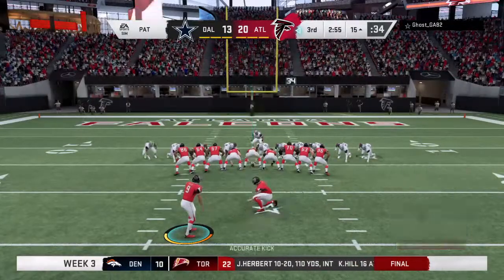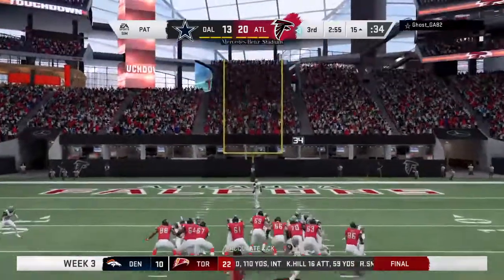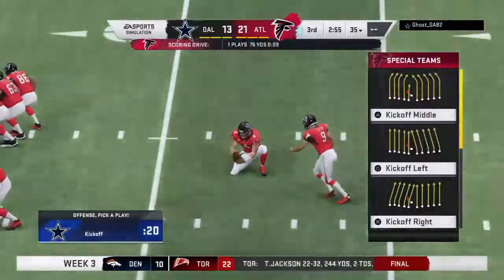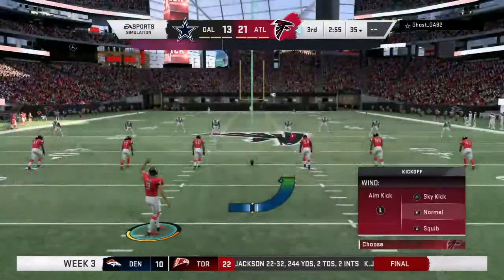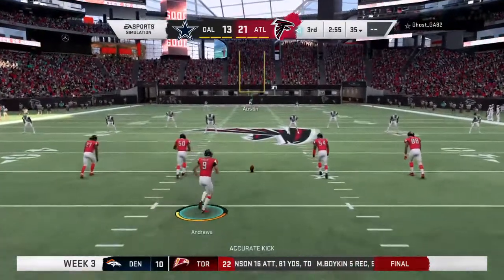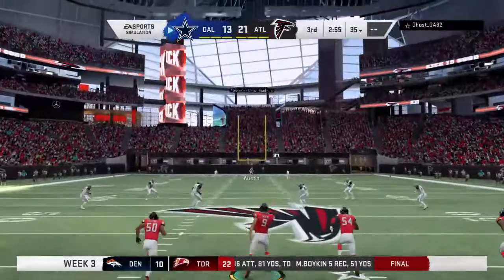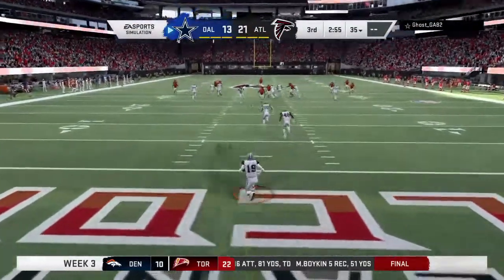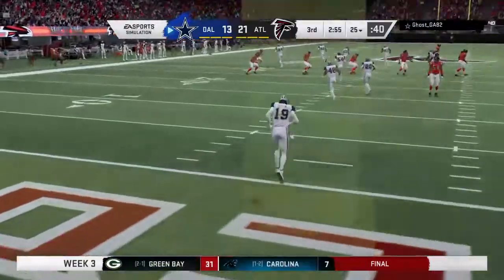Not a whole lot to recap on that drive. Just one play, 75 yards to the house. Yeah, it's a long way to go. And remember, rarely is it a straight line 75 yards, too. Got to have a little extra in there. So whatever the final number is, a well-deserved seat on the bench, a little oxygen if he wants it as well. This fielded a few yards into the end zone.